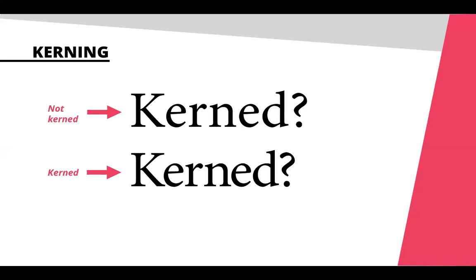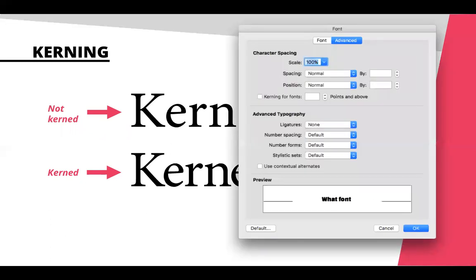If this is something that you're interested in doing to some of your big titles, perhaps in Microsoft Word or in Microsoft PowerPoint, what you can do is hit Command D, or Control D if you're on a PC. And then at the top here, you'll get this menu, this box, this window. In the top there, if you hit Advanced, the one that's selected blue, you can then change kerning for font, which is part of the way down there. Don't know if you can see my cursor or not, but there.